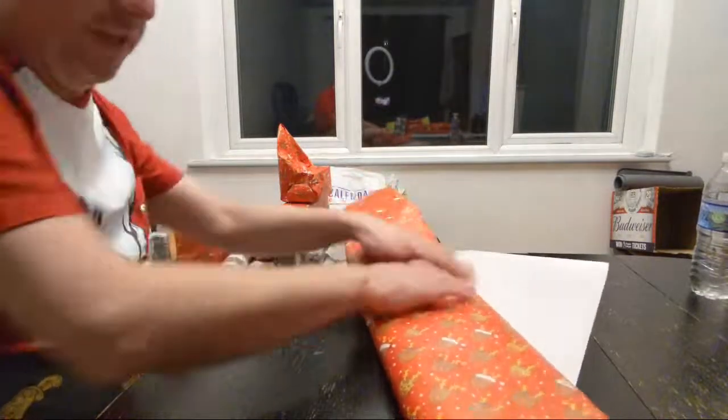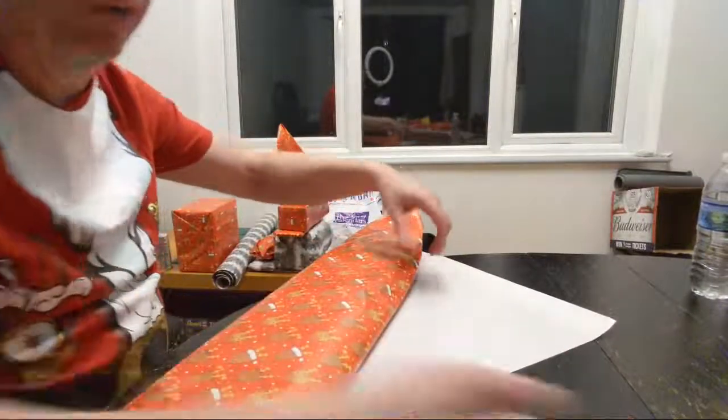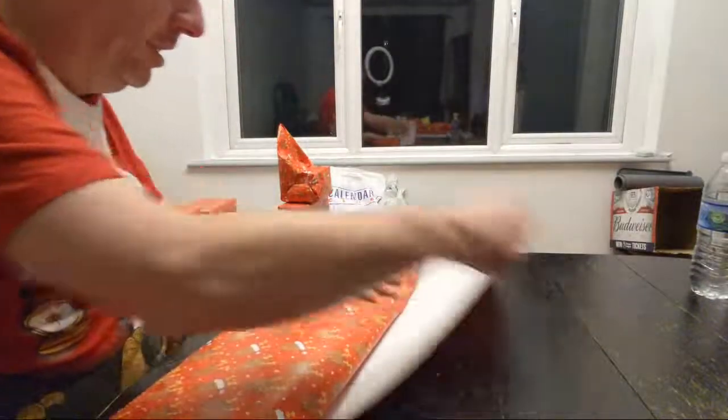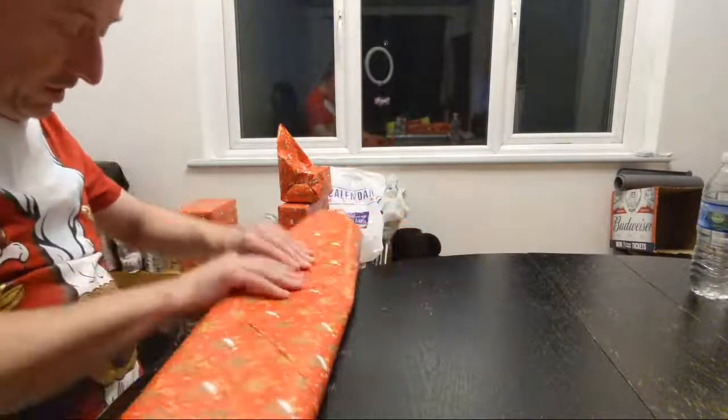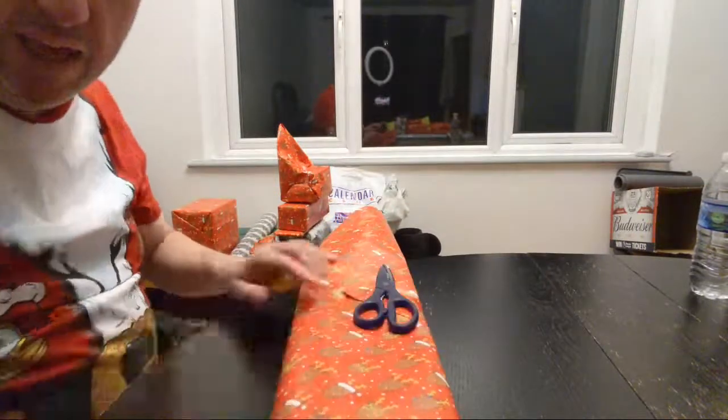Okay, I'm just using the last of the wrapping paper up because, let's be honest, I'm not going to use it again. Although, I've still got a roll left. So, if you need wrapping paper, just give me a shout and I'll post it to you. You might get it in time for next Christmas, if you're lucky.